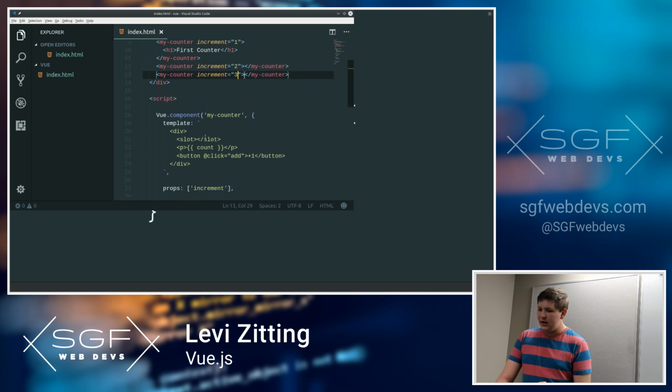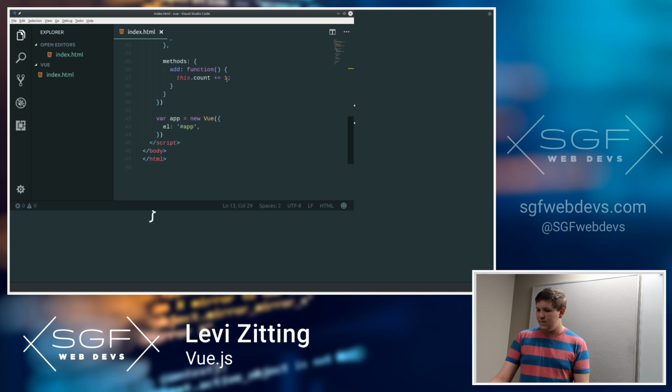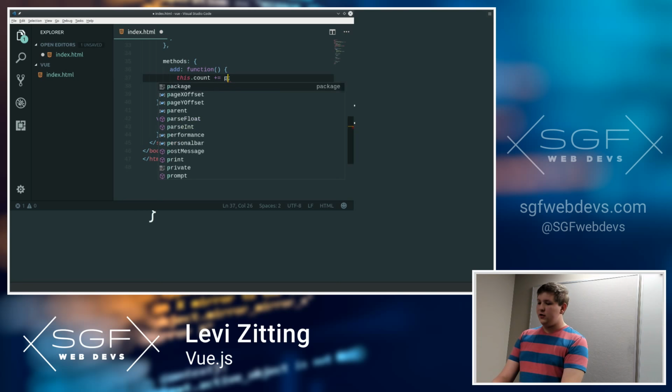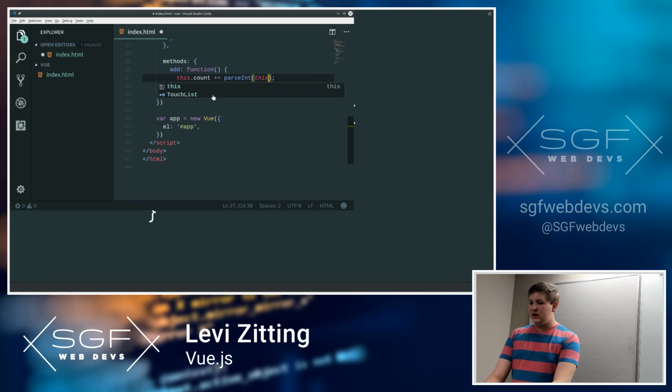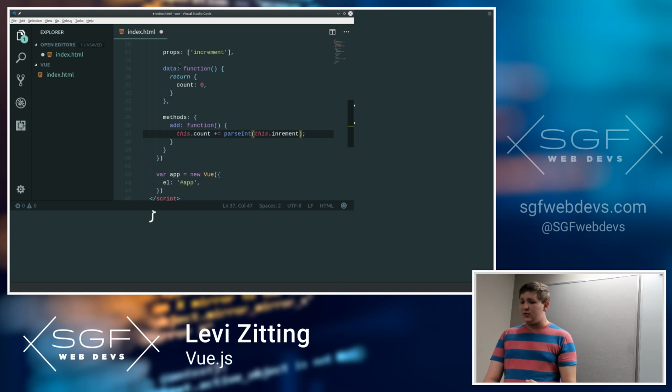So now inside of our application, we're going to use increment. So right here, when we increment the counter, instead of adding 1, we're going to parseInt the increment. Vue adds any of our props onto this keyword so that you can access them inside of methods or even inside of data properties as well.